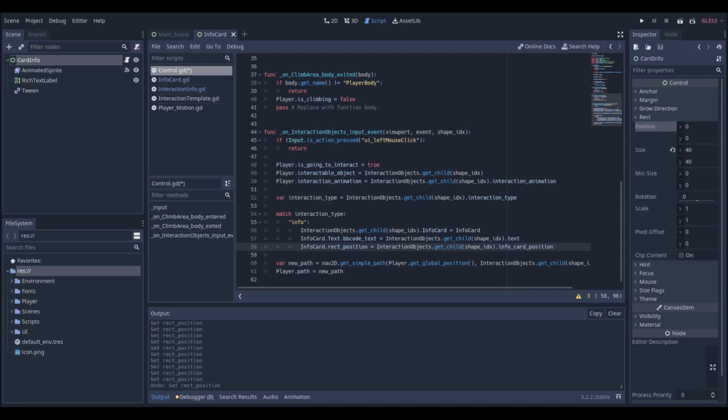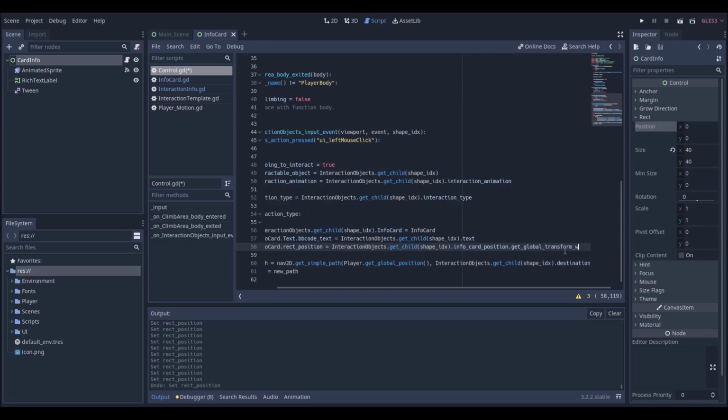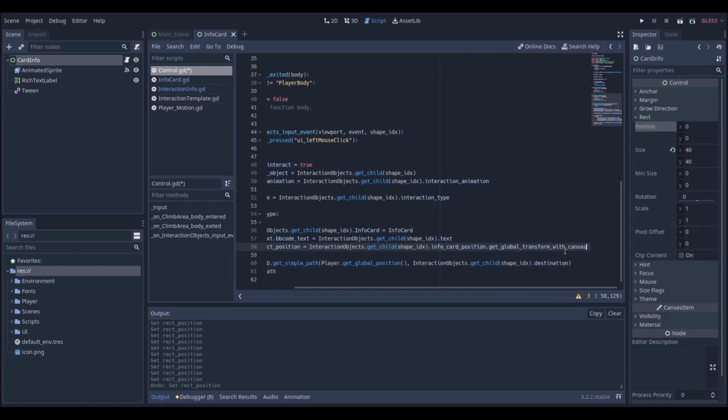And now to do the conversion, I'm going to say get global transform with canvas, and origin, so I'm taking the center of this position.